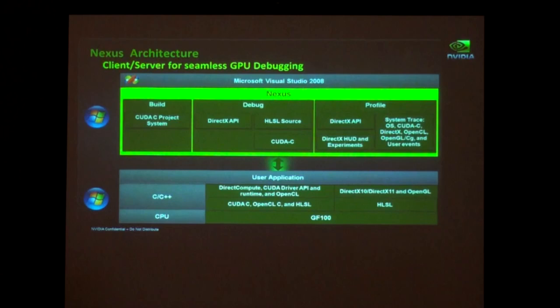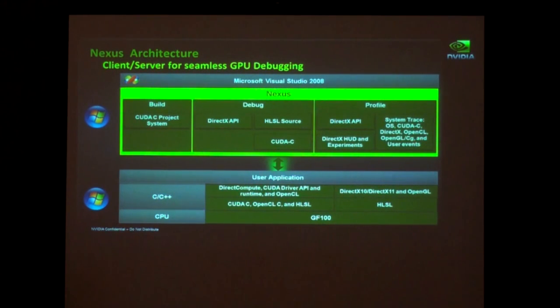There's a host that is essentially visible from within Visual Studio, where we can edit the code, debug it, look at the values of the variables while we are debugging, or launch sessions for profiling and navigate through the results of the profiler. And then this host has to talk to the application that can be local to the system or remote. So we can enable remote debugging and remote profiling in a similar way that game console developers are used to for PlayStation 3 development or Xbox.